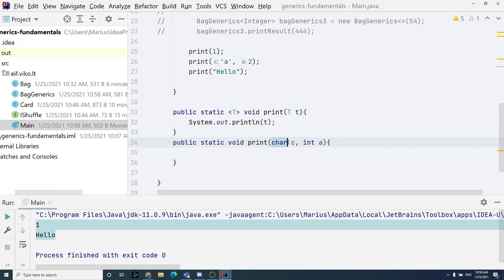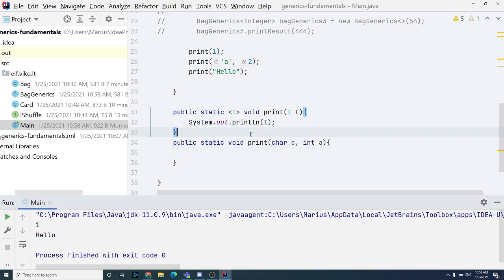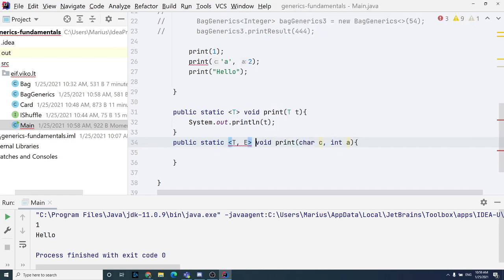Instead of creating like char, int, char, or it doesn't matter which way you would like to create that print method, you're able to make it also other generic types, for example T, E, and instead of this you're just passing T and E, and now you're able to pass any parameters.